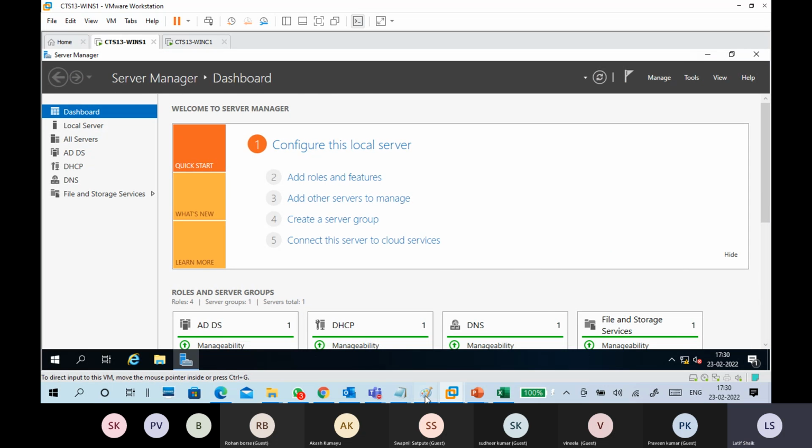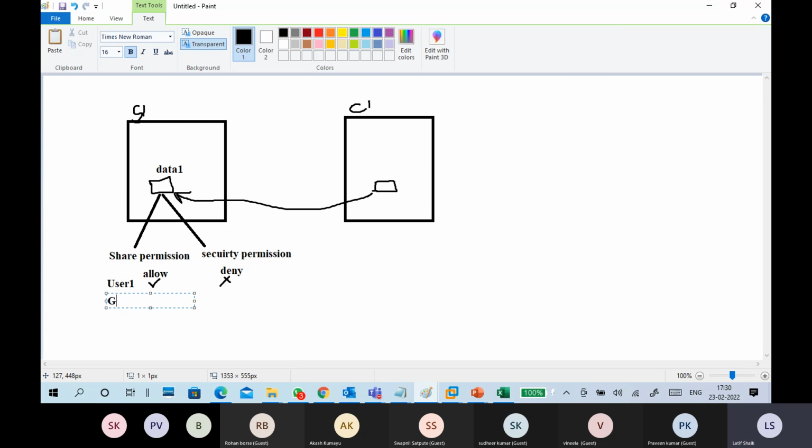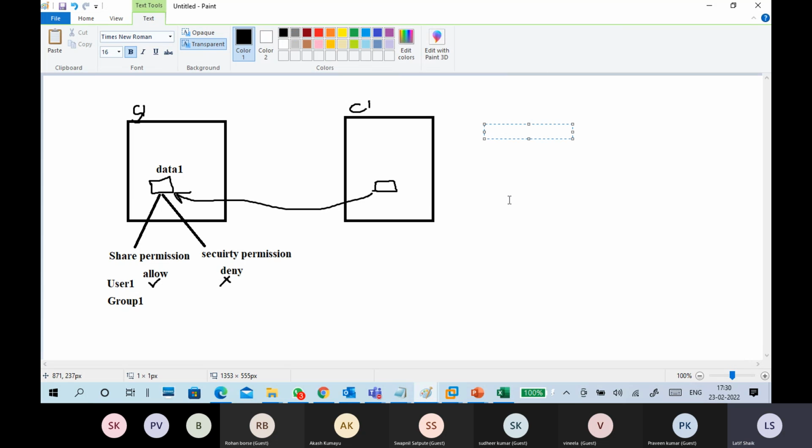Just for example, you have a group. The group name is group 1. You allow access to group 1. So this is the group 1 you created. You can apply permissions on a group also. Again, we will explain.